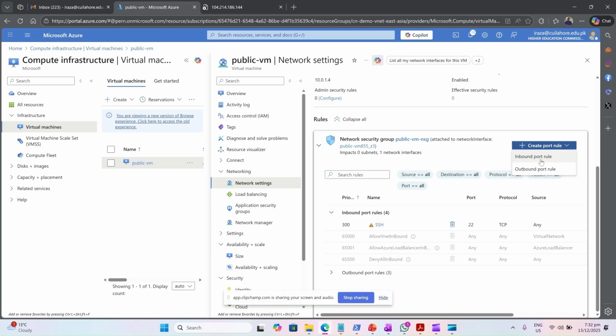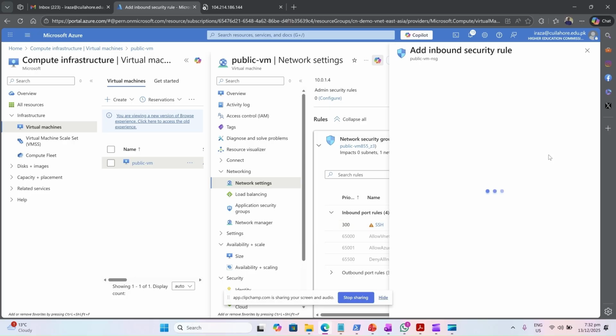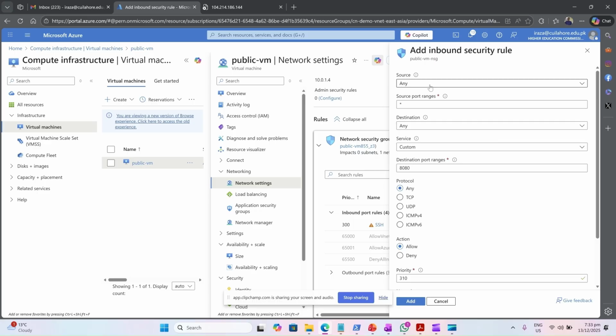Obviously I'm trying to allow what type of traffic can enter my network, and you can see here we already allowed SSH on port 22. So okay, let's create a new inbound rule. This inbound rule is from any source, from any port.